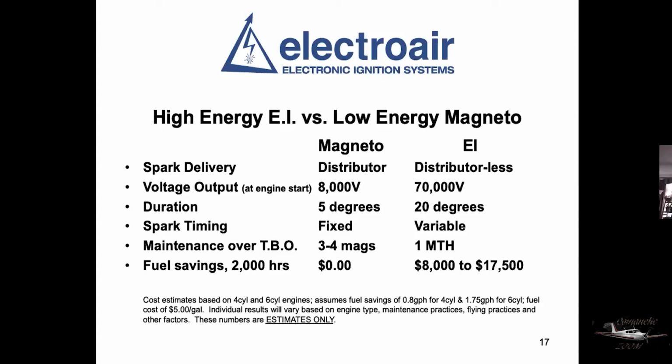We climb, we get up into altitude. And as we get up in altitude and start pulling the throttle back, the manifold pressure starts to go down. More fundamentally, as we get up into more and more altitude, because of air density, manifold pressure drops. So if we're at low altitude at high power settings, our fuel air molecules are packed in very close together. They burn at a certain rate. As we go up in altitude, as manifold pressure adjusts, what happens internally in the cylinder is those fuel air molecules get further and further apart. The length of time it takes for these fuel air molecules to combust and develop peak pressure goes up. That length of time gets longer compared to when they're real close together.